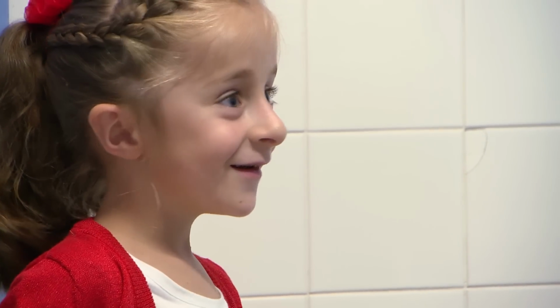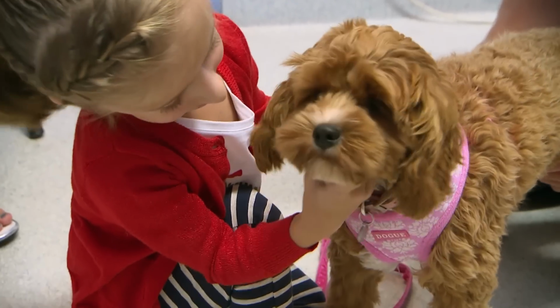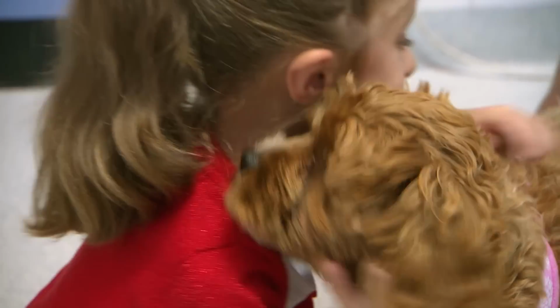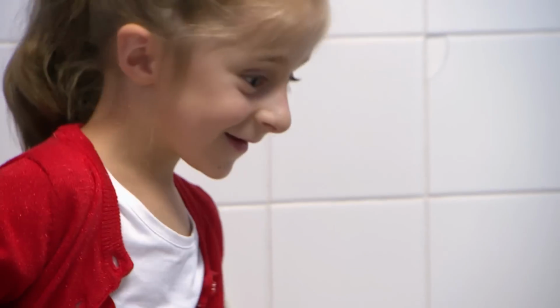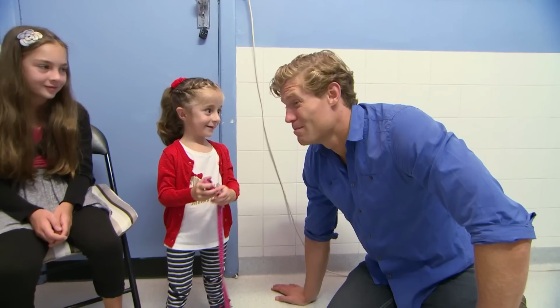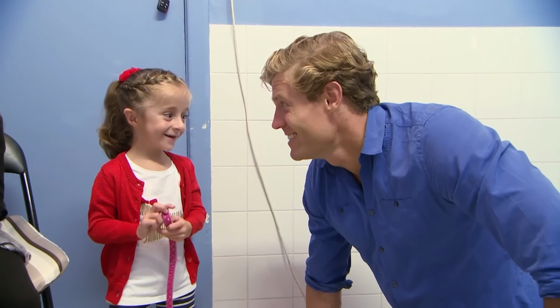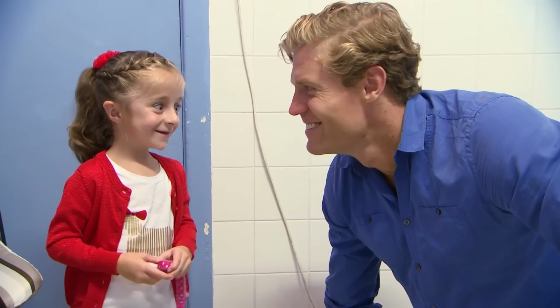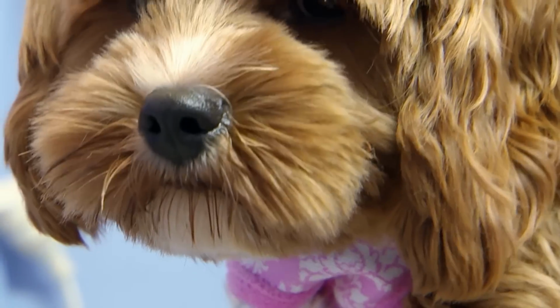I'm sure for Olivia, a little girl who spent so much of her young life in hospital, it must be a very surreal experience to see the love of her life now in hospital as well. So there'd be some nerves there. I'm sure she's starting to wonder what's going to happen to her little girl. So as a vet, yeah, you feel that. I'll be as quick as I can, but she's going to have a little sleep and she's going to wake up with the best smile ever. Yeah? Almost as good as yours. Okay, I'll take good care of her for you.